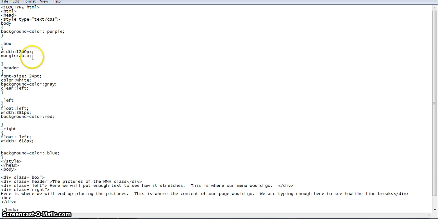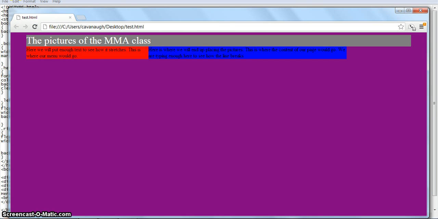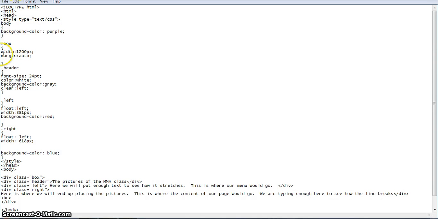And then remember, you have to put the semicolon at the end of each of these. Because what the margin auto does is it makes it centered. So if I put this on the side, it's going to have the same amount of margin on the left and the same amount of margin on the right. So this box, even though I don't see it, is important for me to define. I'm going to put this back to 1,000 pixels.